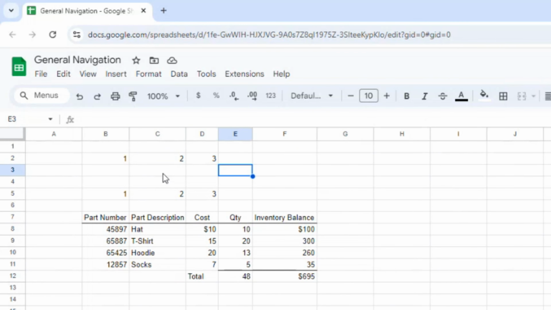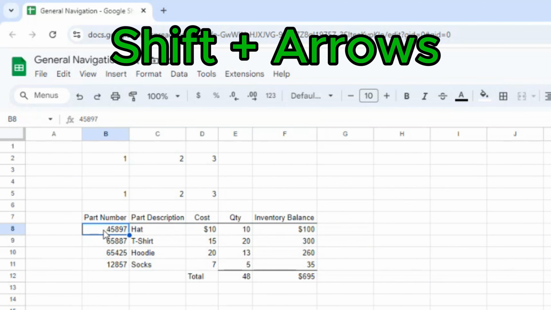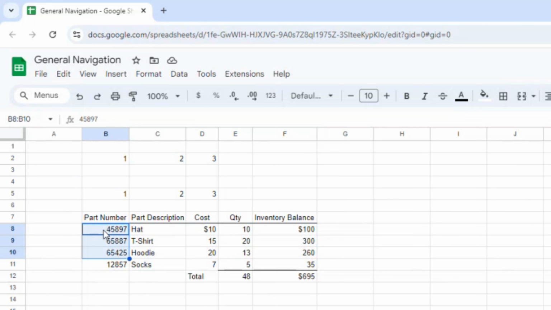But as you work, you'll need to select other cells or ranges of cells, or maybe selections of cells that are not adjacent to each other. To select a range of cells, use your mouse to click on the first cell, and while holding the click, drag your cursor to another cell to select a range of cells. Another way you can select a range of cells is to select the first cell again, but now press and hold the Shift key while using the arrow keys to expand your range. Using the mouse again, you can click on a cell and then hold the Shift key and click on another cell to expand the range.